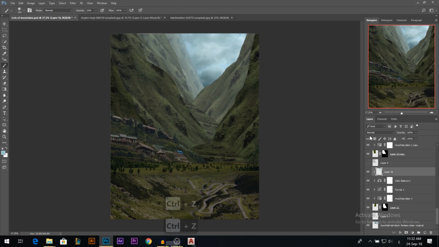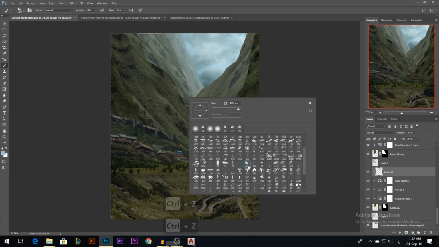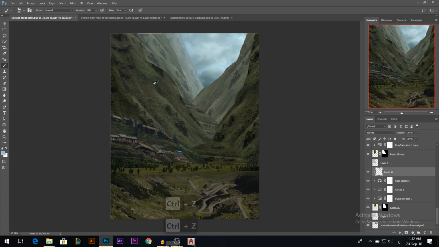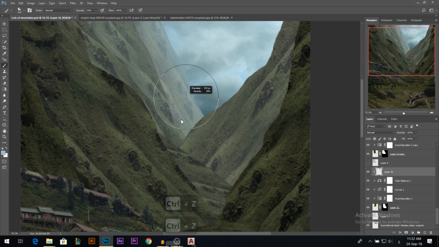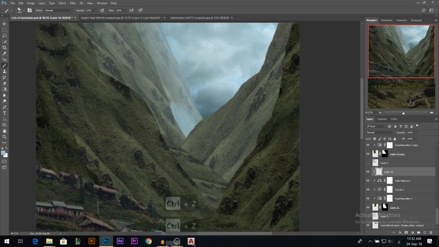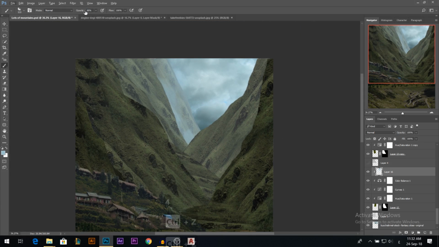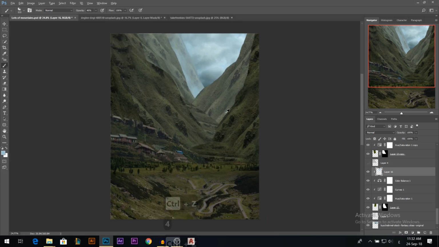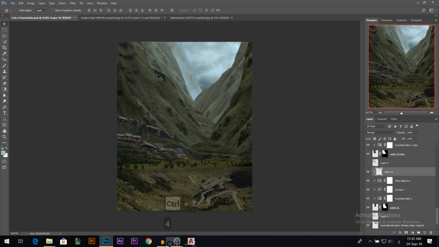And shall we do the fog now? Okay, let's do the fog now. I'm gonna jump to this brush. It's the cloud brush I use the most, but this one I'm gonna do with high opacity. I'm just gonna add some fog here and there. I pressed 4, as you can see, to get 40% opacity. So now we have some sort of fog. Let me unlink this actually. No, I can't. It has to be linked. Okay, so now we have the fog.